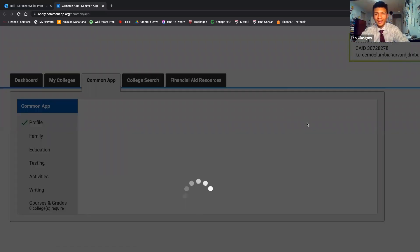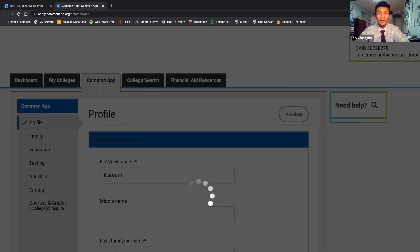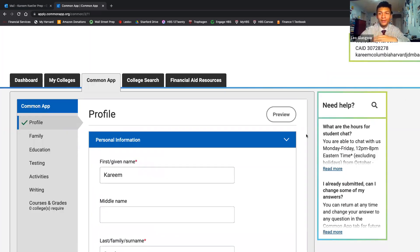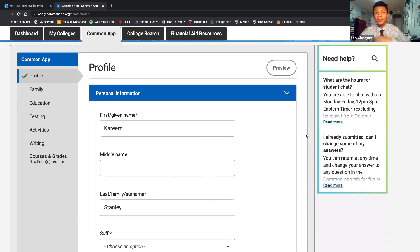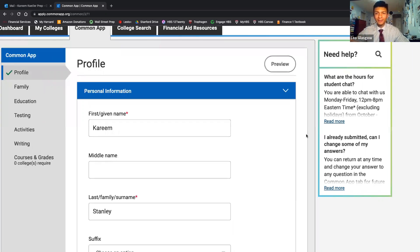One important thing about Cornell University is that you don't apply to Cornell — you apply to one of its eight undergraduate schools. Certain schools like Brown, you submit one application to all of Brown. But for Cornell, as a person applying for undergraduate school, you submit to a specific school. I applied and got into the College of Arts and Sciences. There's also business school, College of Human Ecology, and so on. Each individualized school has its own writing supplement.